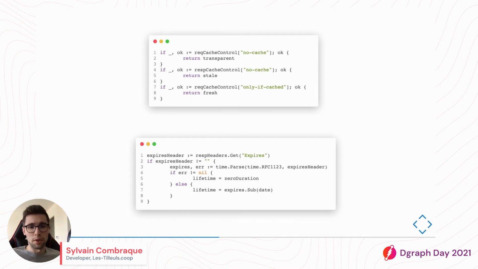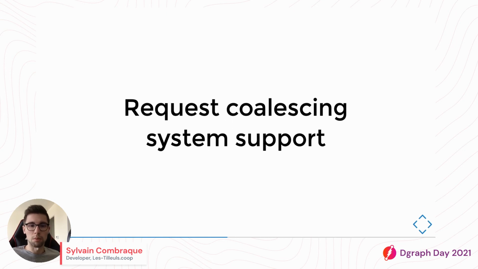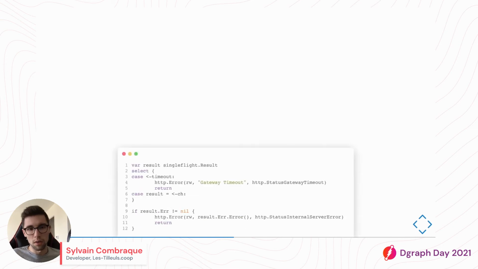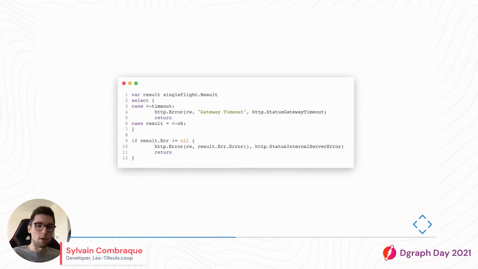Another cool feature is support for request coalescing. That means when you get multiple requests at once on the same route with the same context, you'll temporize all incoming requests and you'll request your backend only once, then use the same response for all temporized requests. That's pretty cool because your backend service can be on a cheaper server like a Raspberry Pi, for example, and it couldn't handle all requests if it was not behind Souin. So thanks to Single Flight for providing a library that can be used to handle and coalesce requests.